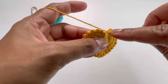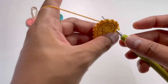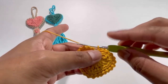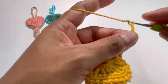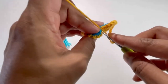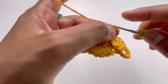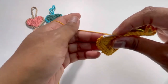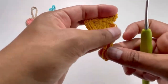At the last stitch, insert your hook through the back loops of both sides and have a slip stitch. Now chain up 25: one, two, three, four… twenty-four and twenty-five. Insert your hook somewhere in the work, grab the yarn, and have a slip stitch to create your loop. Cut your yarn, secure this last stitch, and hide the end in.